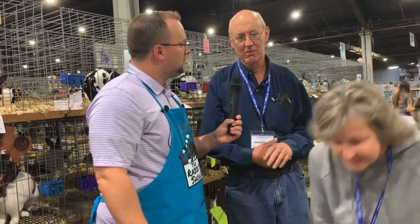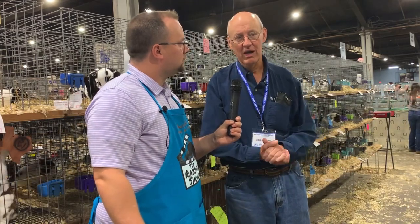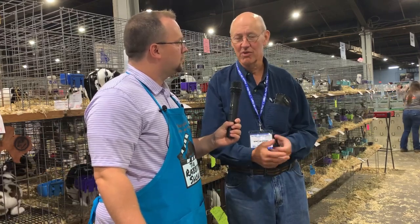Usually you've got to start from the time they're born, really. I gradually increase feed as they get older, and I get the rabbits out and handle them frequently. I think a lot of it's genetics also. If your rabbits don't have the genetics to finish or get good flesh condition on them, they're never going to get there, no matter what you do from a feeding or handling standpoint. So you've got to have that breeding behind them.